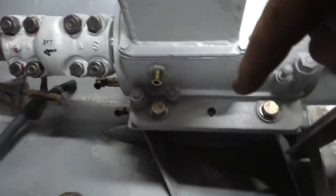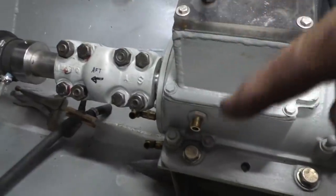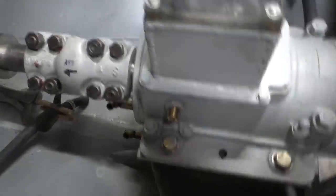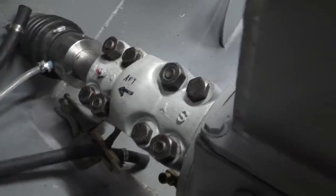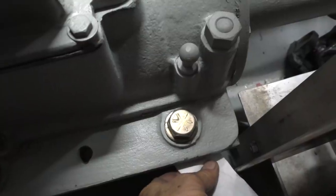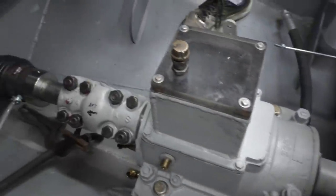Now, when the mounts down here were originally built, we had all this set in place and bolted up. And so that mount was built for the proper angle of this drive shaft and all that. And I've since ground down the back edge so it has a little bit more taper to it to get a little more correct. But we are essentially letting the muff coupler there do the alignment for us and then checking it with a piece of paper. So I got at least 4/1000ths of a gap there. But if I move that paper forward, it's sitting on the front edge. So it's got support there. So we're gonna go ahead, bolt it down and see what happens. My guess is it's gonna be beautiful.